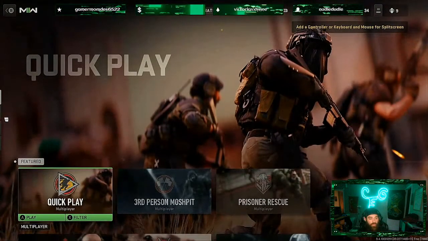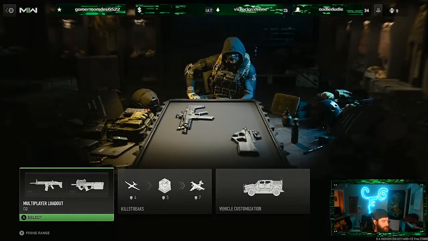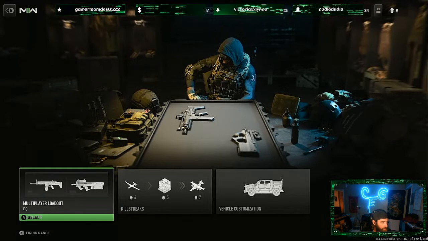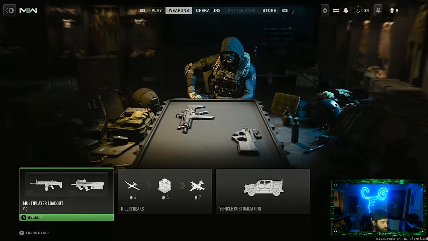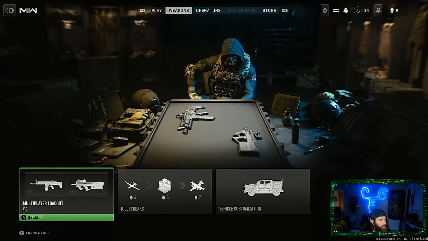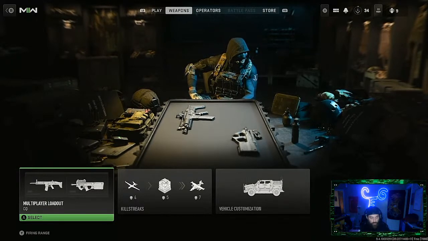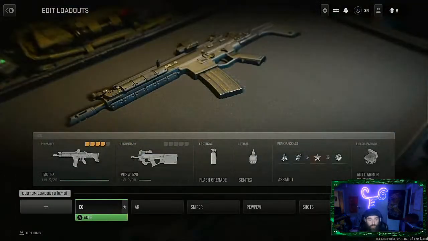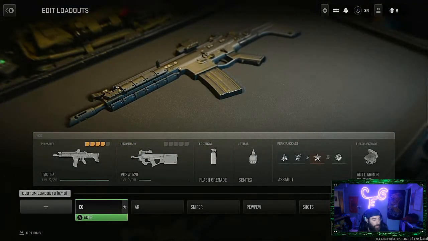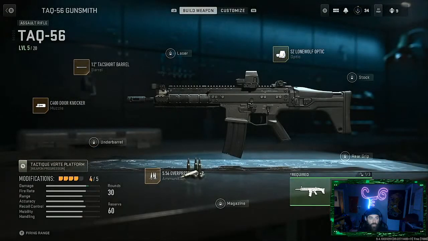So, let's do something else with the weapons, guys. Hold on, let me get rid of that top bar for a second. Is that it? Yeah, okay. So, go over here to your weapons. It's a whole new setup the way the weapons is done. You actually got to go to a gunsmith, and you can unlock everything that you see on the screen.